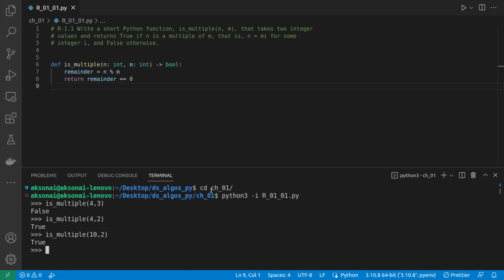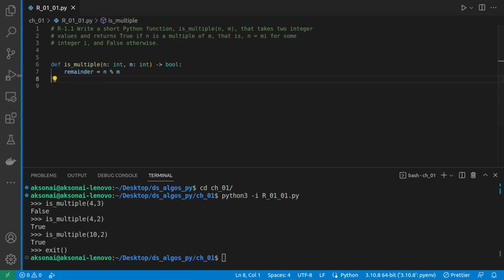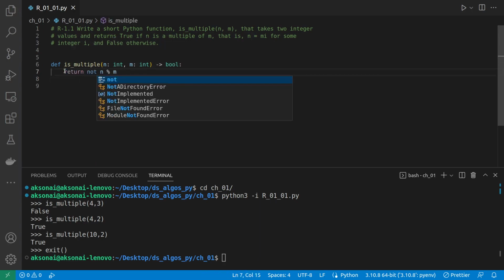Okay, so this works, and it's a pretty short solution, but we can actually turn this even into a one-liner. We don't need to perform this check. Because in Python, when you convert a value into a boolean, 0 will be false. So we can use that to make our code even shorter. So we can actually do something like this. First I'm going to exit. So instead of returning here, I would do something like return not.